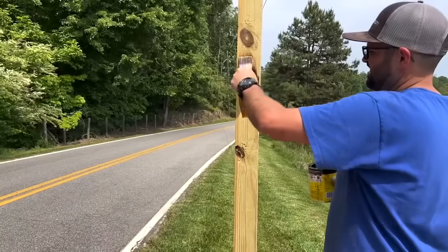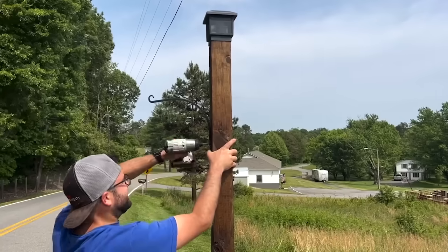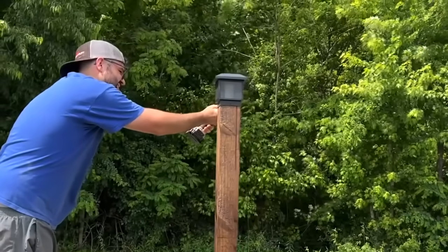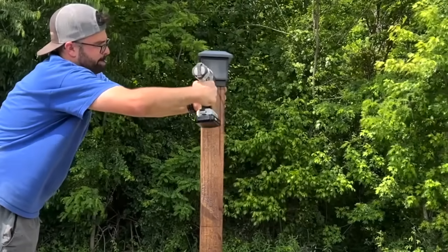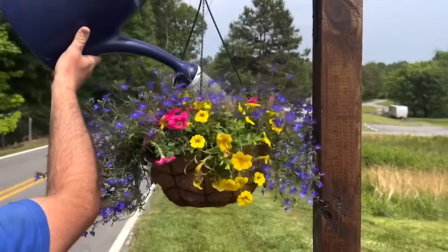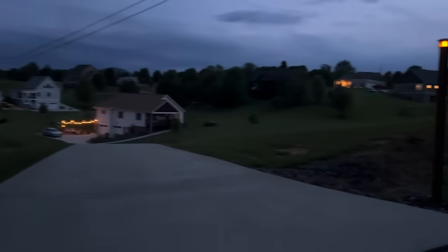We decided to stain them a darker color, and then we attached some ornamental hooks on the front of the post. This elevates our driveway entrance so much and gives us some instant curb appeal. Another little extra piece we decided to add to the pole planters was a solar operated light on top. We drilled that in on the very top of the post, and at night it gives off a flame that appears to be flickering, which is a very nice touch. So both day and night, our driveway has a beautiful entrance thanks to these easy do-it-yourself pole planters.